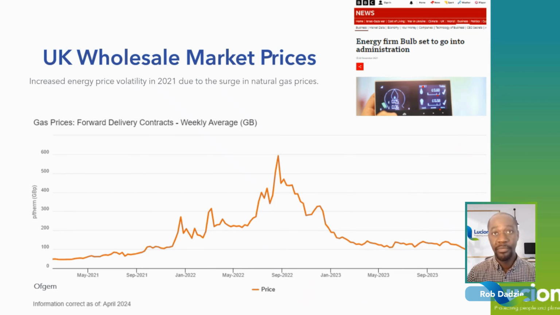If you're traditionally paying 3 or 5 pence per kilowatt hour, you're now potentially paying 10 or 15 pence or much higher. And you can only imagine what that's going to mean to your budget and your bottom line. In the same scenario, electricity prices were trending in the same way. If you're traditionally paying 12 or 14 pence per kilowatt hour, you're now paying maybe even double that, which is placing a lot of pressure on UK business.